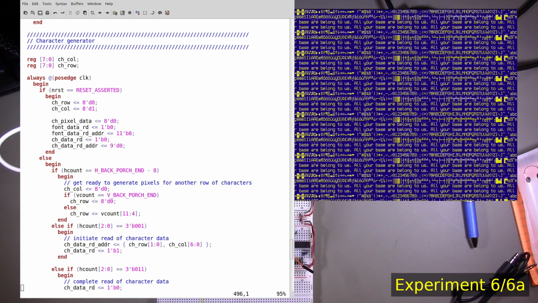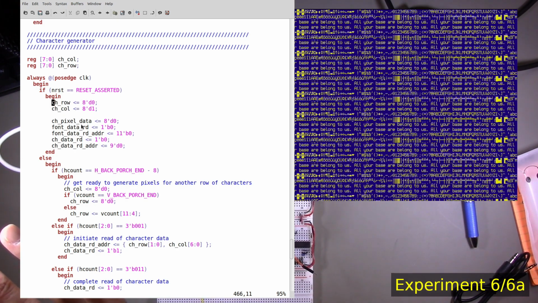All right, so that finally brings us to experiment 6 that you can see here in the VGA capture. And what finally made it work more or less 100% was rewriting the character generator so that rather than relying on a process elsewhere in the system, specifically the pixel generation process, to compute the character row and character column that needs to be displayed next in the next block of 8 pixels, instead, I had the character generator compute that information on the fly.